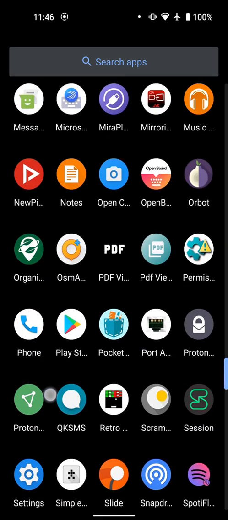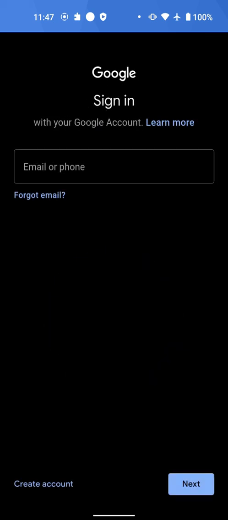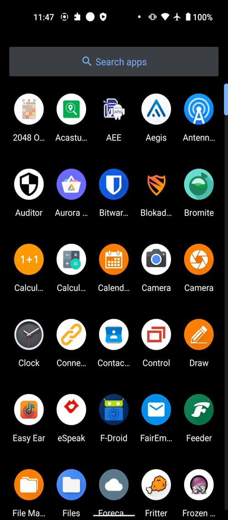This is actually pretty important, otherwise things won't work as they should. You have to open up the Play Store, and this is what kicks off the process. You want to hit sign in. And it says checking info, and at this point you can make up a Google account if you want to actually use the Google Play Store to install applications, or this is enough. Once it's done checking info, you can just close out of this and then everything will start working.